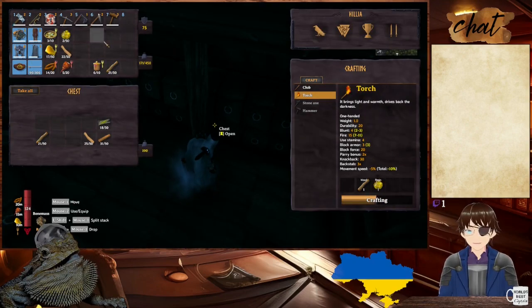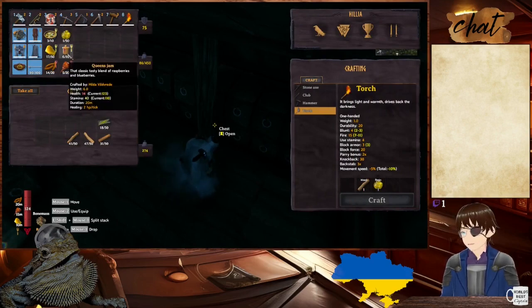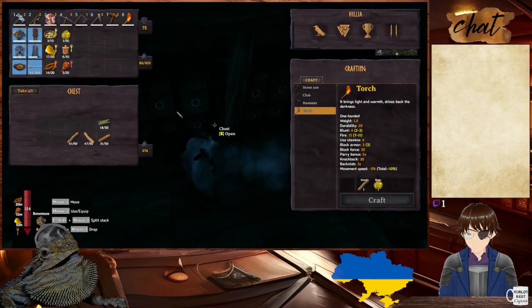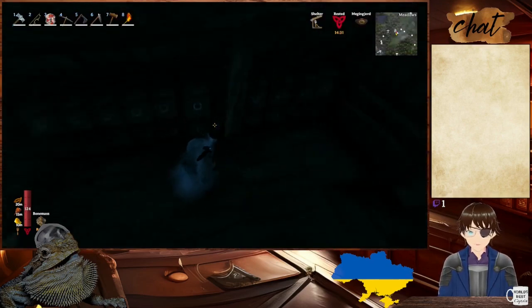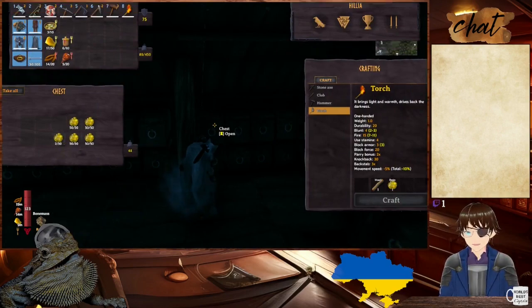There we go. Built one torch, just in case. That doesn't go there. That doesn't go there either. Okay. There, there, there. We made some queen jam for some good, long-lasting stamina foods. And let's see, where did I put the resin? I think it was over here. Yeah. Okay, we have more than plenty of that.